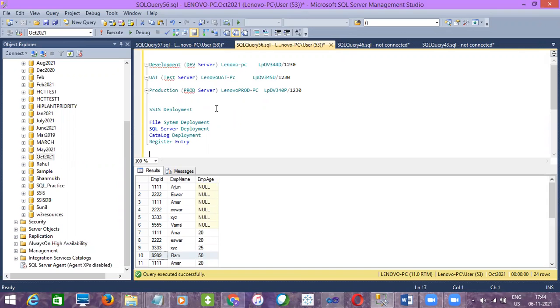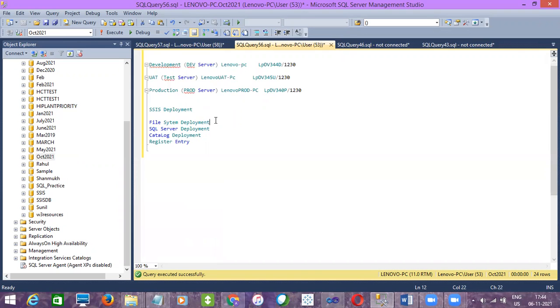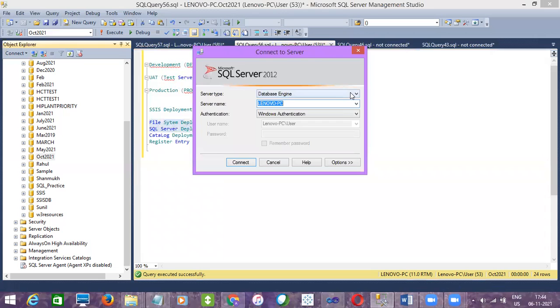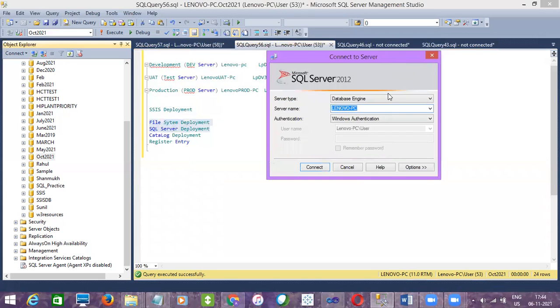But you can say in your project you have used file system deployment, though you have to learn at least two things. When we connect here and click on the DB, you can see the database engine, and you can also see Integration Services. When you do a SQL Server deployment, all the packages will be stored under the SSIS DB under Integration Services in SQL Server.